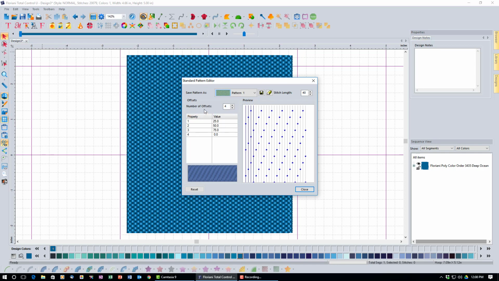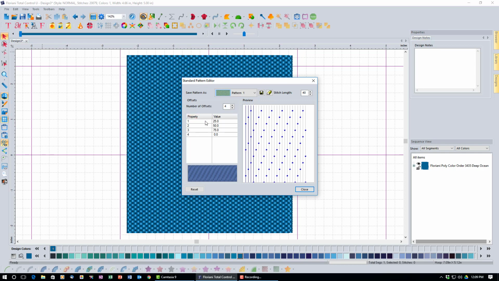The number of offsets is actually the number of rows in our pattern. So this one has 4, and you can see here that these first 4 rows, these are bold, and these ones over here, they're just repeats of it, so you can kind of get an idea of how the pattern repeats. But when you want to move a point around, you can actually use any of them, but probably a good idea to use the first 4 in this case. And if we were to change the number of offsets, it would make more of them.